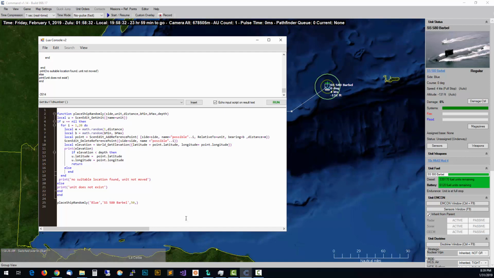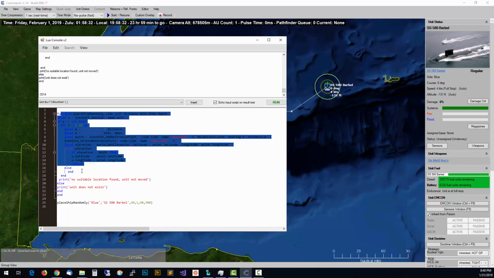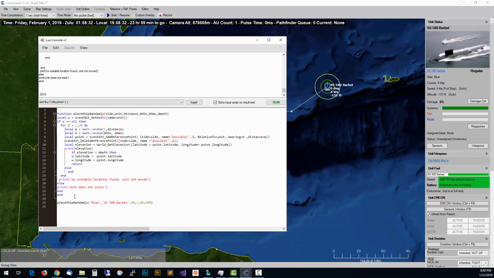Bearing max. Yep. And so the minimum is going to be, let's do something, we'll say it's 1 and then 90, so it'll be anything northeast. And then the depth, we'll just say it's 500. So now when I run this, and notice how I'm calling the function down below where I defined the function, I can't put this part up at the top.